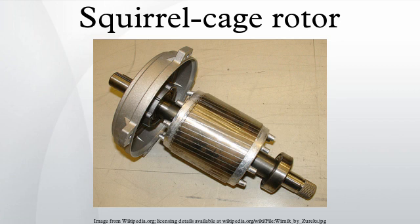To demonstrate how the cage rotor works, the stator of a single phase motor and a copper pipe may be used. If adequate AC power is applied to the stator, an alternating magnetic field will revolve around within the stator. If the copper pipe is inserted inside the stator, there will be an induced current in the pipe, and this current will produce a magnetic field in the pipe. The interaction between the stator's revolving magnetic field and the copper pipe rotor's induced magnetic field produces a torque and thus rotation.